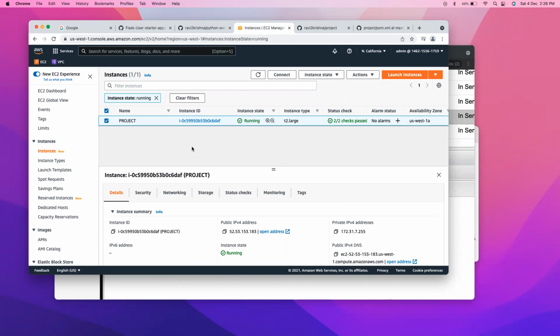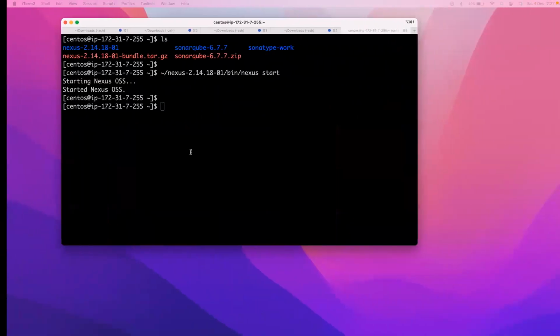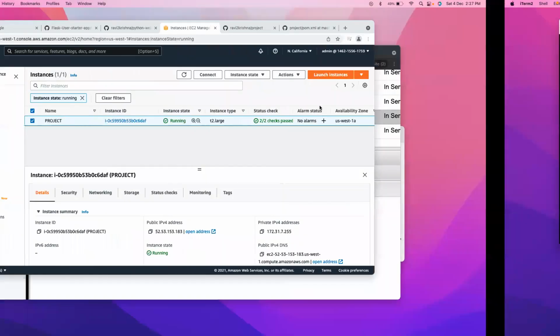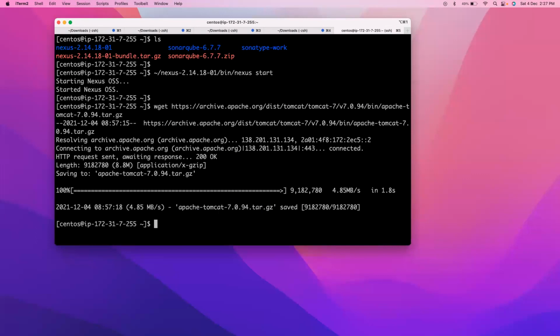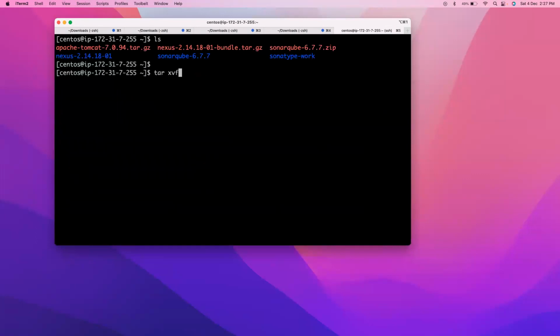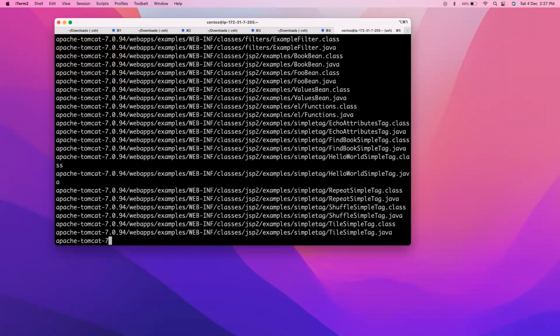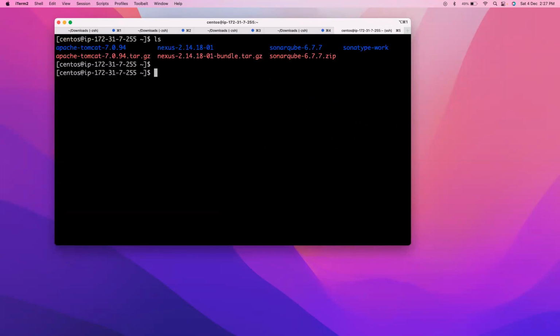Okay, right. Now fine, yes, we got our Sonar, Nexus, and Jenkins ready. Tomcat is something which we are going to use for deployment, right? So I'm also going to download and set up this Tomcat tool as well. Just a second. Yes, I'm going to download this archive. All right, okay. The Tomcat tar file is also there. Right. Now, Tomcat is good.